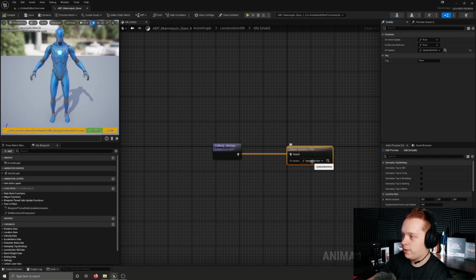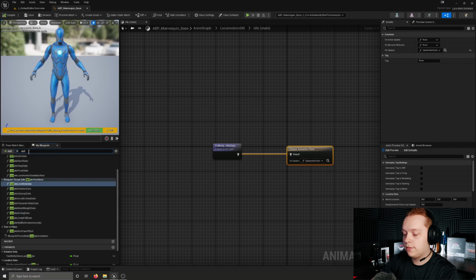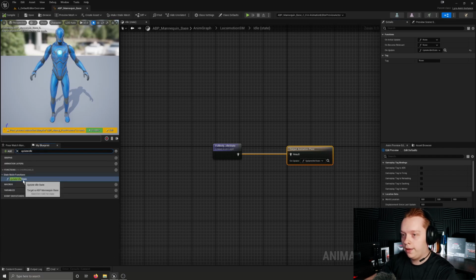So I am going to go ahead and search up this update idle state function. Here it is.